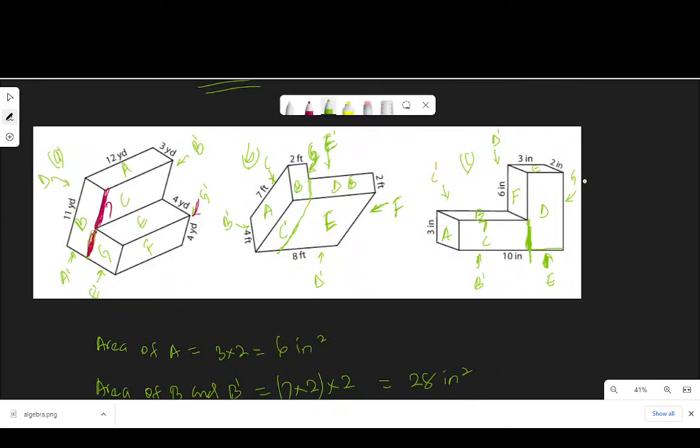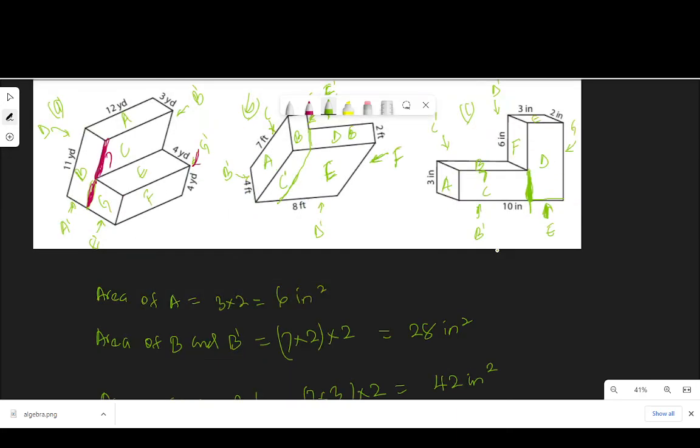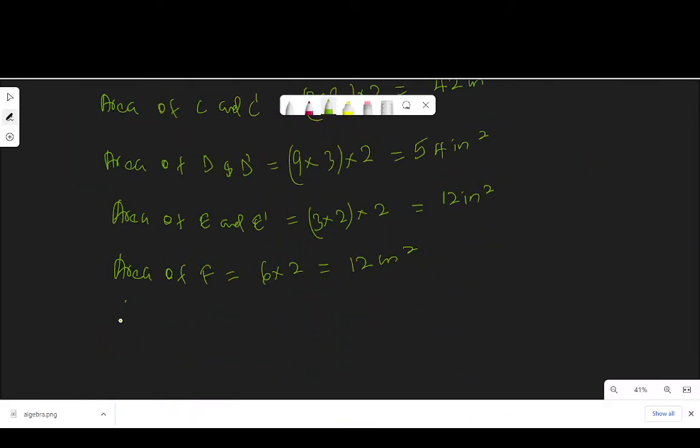Then lastly, area of G, this side hidden behind. This length here, which is 9, as calculated earlier, goes from here to here 6, and this line that we draw with hand is 3. This line and this line are 3. So from here down here is 9, and the width of G is this width here, which is 2. So 9 by 2, area of G is 9 by 2, which is 18 inches squared.